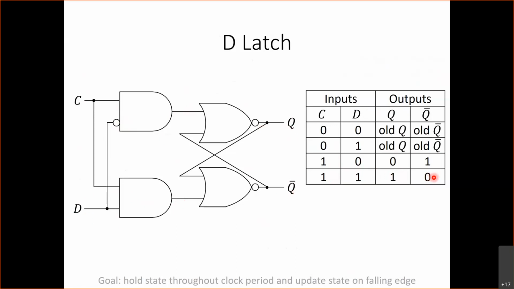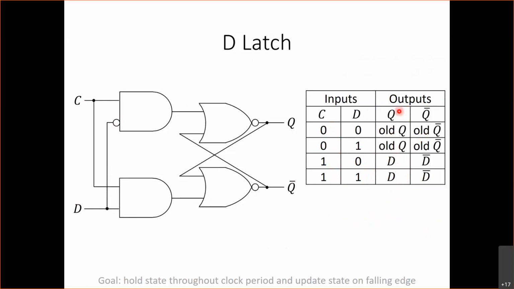So in other words, when C is 0, we're going to hold the old value. When C is 1, what's Q going to be equal to? Q is going to be equal to D, right? Q will be equal to D. And this is why we call this a D latch. It's called a D latch because we have C, which is like our control signal. If it's 0, we just remember our state. And if it's 1, we update our state to become equal to D, whatever value we gave. So when C is 1, Q is equal to D. So I'm going to change this truth table to look like this, right?